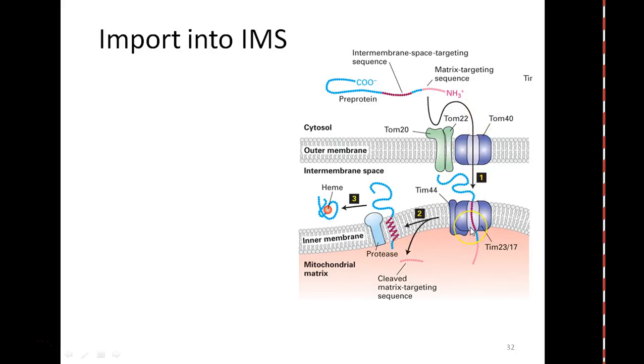This is shown here in purple, and it's going to go through the outer membrane first. It will go partially through the inner membrane, so this targeting sequence, this pink N-terminus sequence, will be removed, and then this protein will be processed by a protease. The protease will degrade this targeting sequence portion, and the protein will be released here into the intermembrane space and will acquire its final conformation.